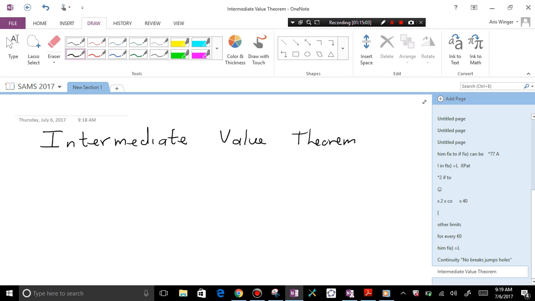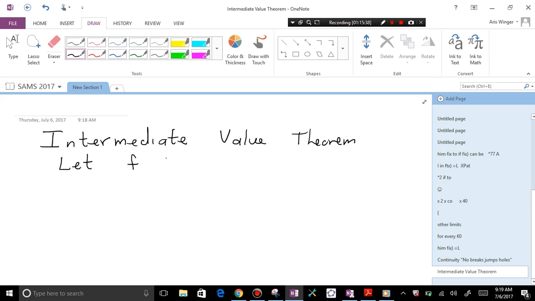So between 2 feet tall and my height now, I was every height in between. Every single one. Why? Because height over time is continuous. So every intermediate value, every value in between the lowest height and the highest height, I had to hit because height is continuous. That's all we're saying here. So a continuous function on a closed interval hits every value between its minimum and maximum.